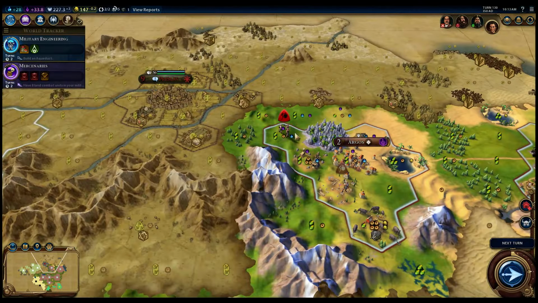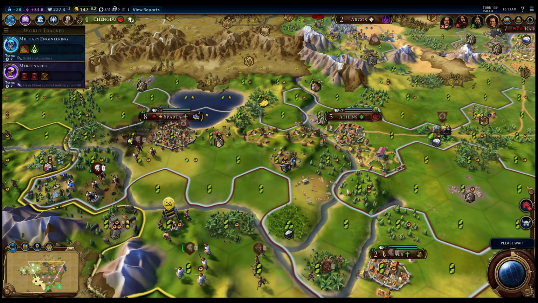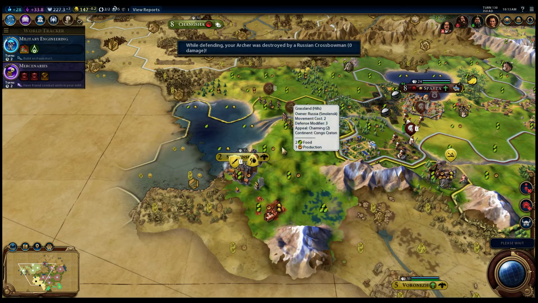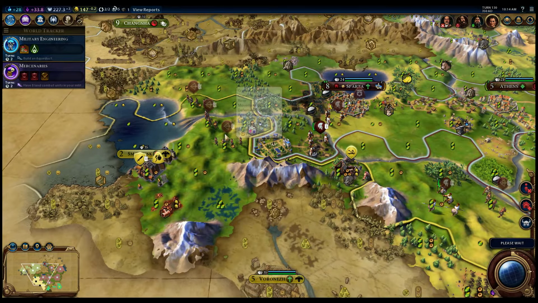There's a barbarian builder over here. Boy, I sure wish I had any military units nearby. Alright, so Athens will build an encampment, and then Athens' encampment will produce the first knights. Excuse me? That guy was at full health. Okay. Well, that's not what the combat strength difference between those units is.